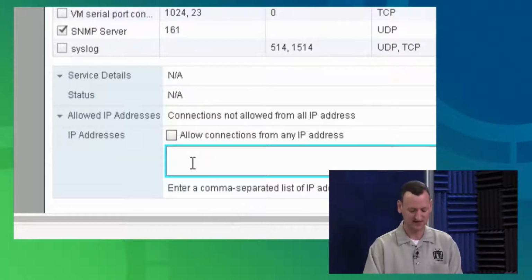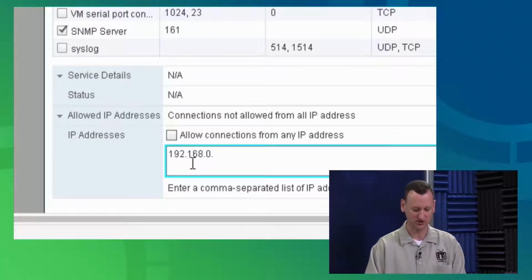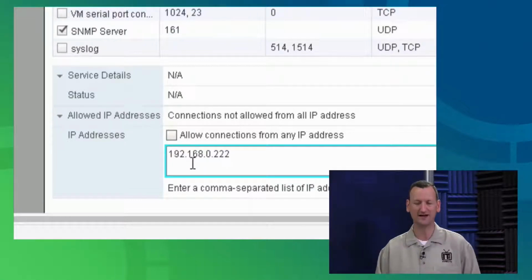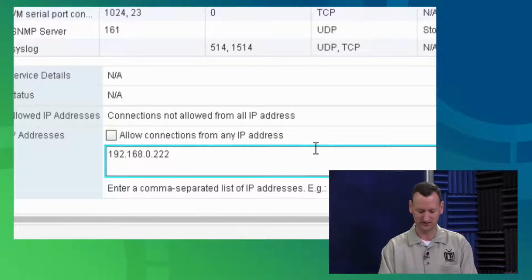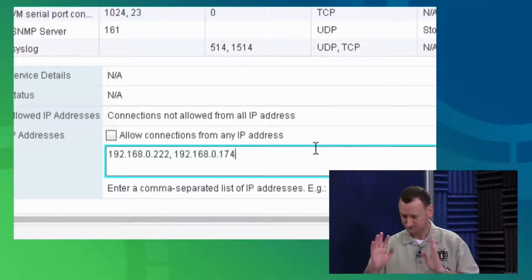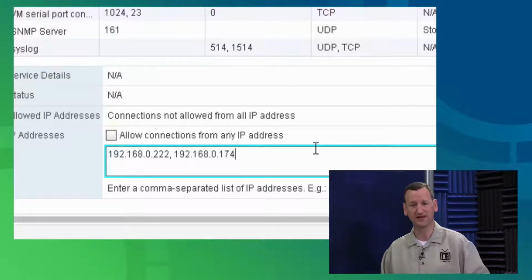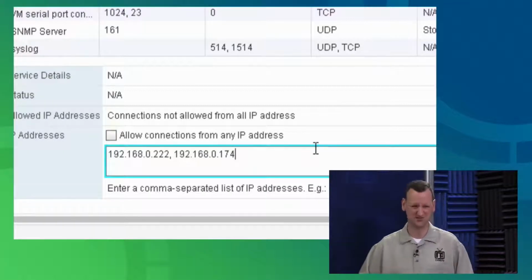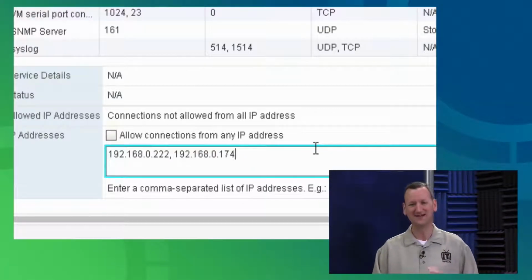Hey, my laptop is at 192.168.0.222, so I'm going to allow that IP specifically, right? And maybe Wes's laptop is 192.168.0.174. That's great. I can put those in there, and now Wes and I will both be able to SSH into this box, assuming we have a username and password. Still have to have a username and password, right? But now I've restricted IPs that are allowed to connect.